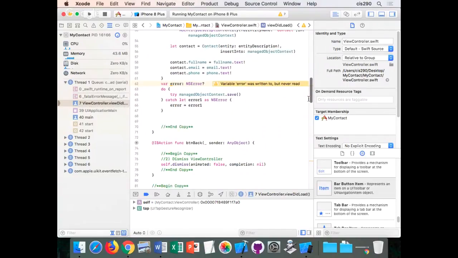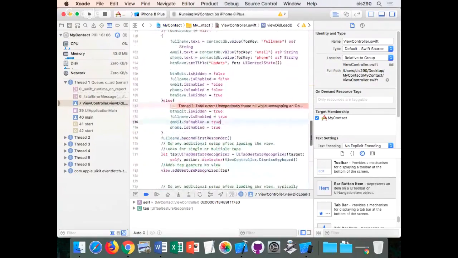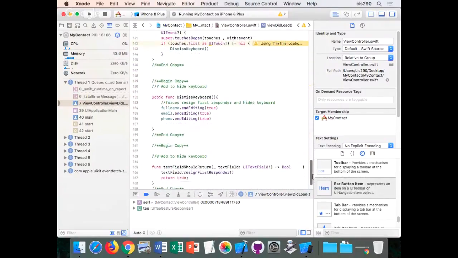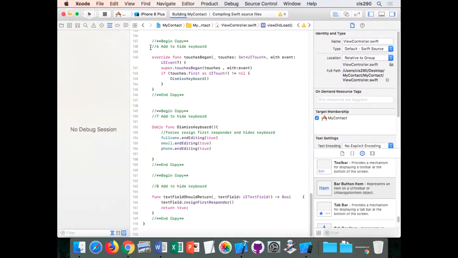Don't worry about the little warning on variable error on line 62 here. If you got that on the save button, we'll leave it. We should be okay on that. Good, good. All right. Try it again. I'm going to stop and recompile it. I know we were going to have to do some cleanup because I didn't have you guys put the BTN call and status, but that's all right.